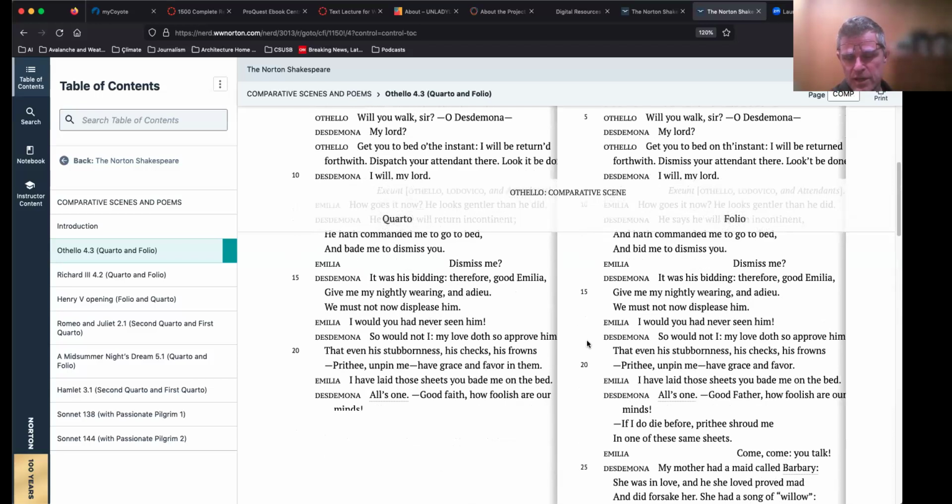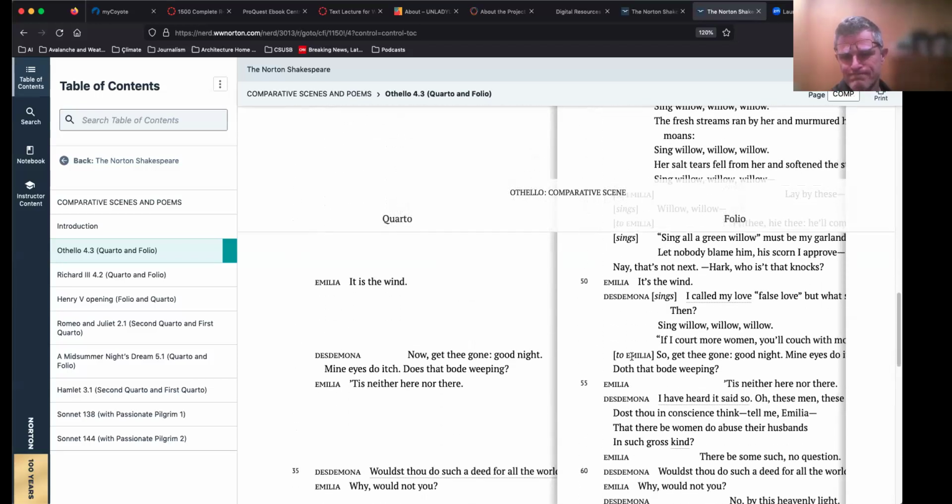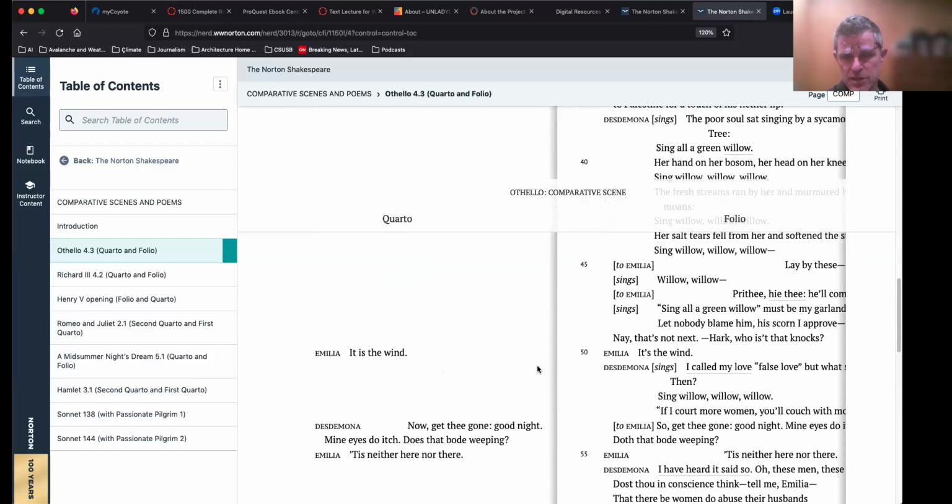Now, you might say, well, when I look at this, I don't see any reason why I couldn't have this in a print edition. In fact, this looks like a page, and it's true. You can do it in print. It's just that it becomes more manageable to do something like this in a digital format because it doesn't take up as much room. If you're going to print all the variants, imagine, I don't know if you've ever taken a course on Shakespeare where you have to buy the whole book. Like a book that would stop a bullet.